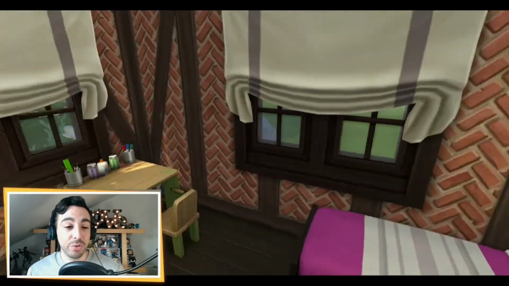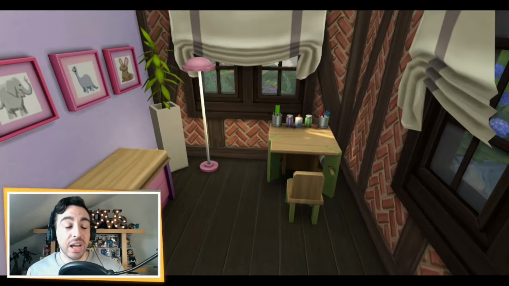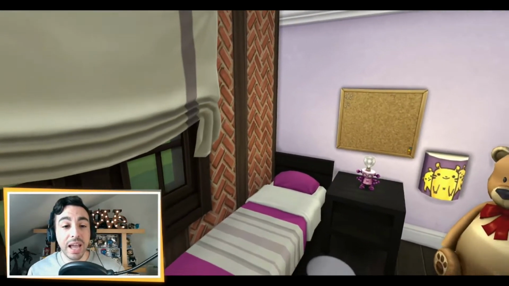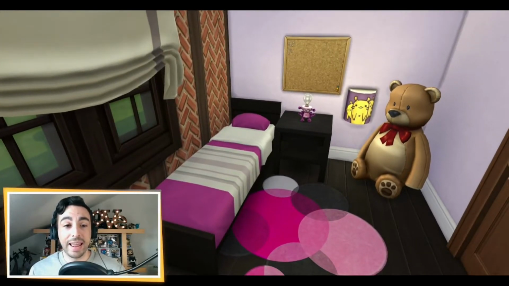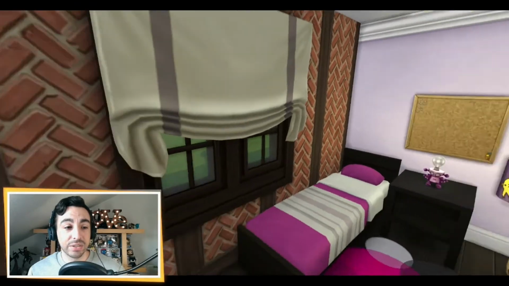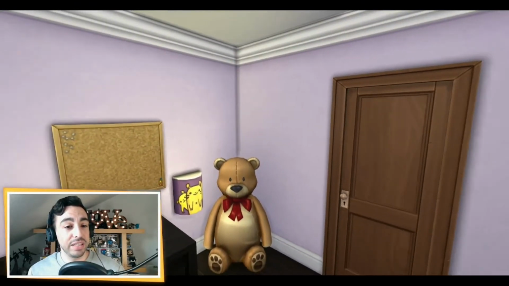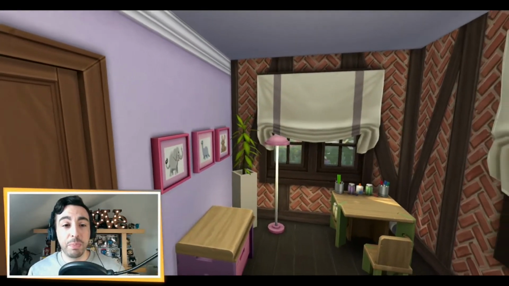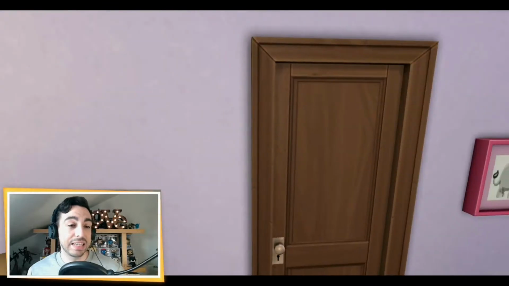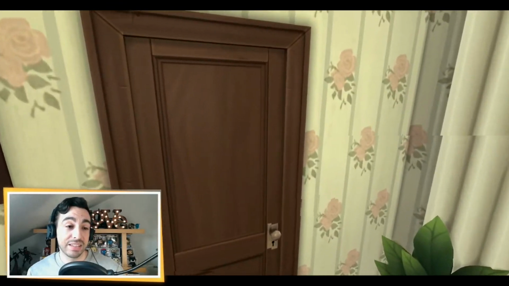So we have a kids room. As you can see, I added a bunch of new things. We have an art table. We have a chest with some toys. We reuse the bed, and we reuse the drawers from the side. So the side table, we have some curtains. It's actually a really good room. We bring a little bit of the brick from the outside to the inside. So I loved how this house turned out.